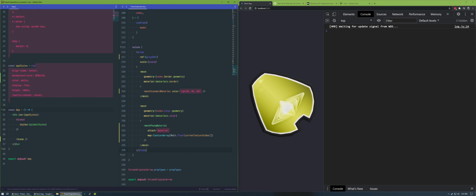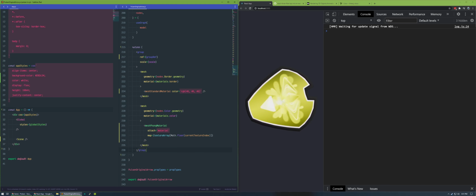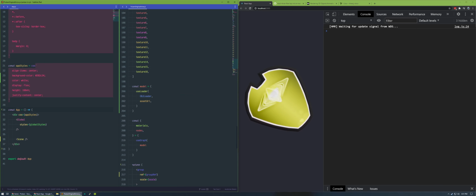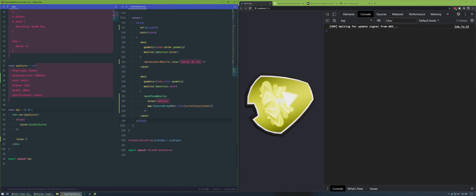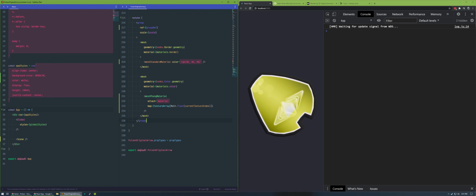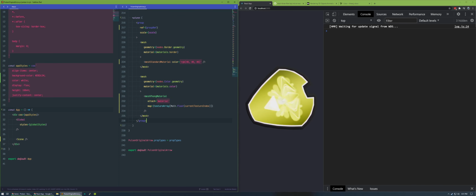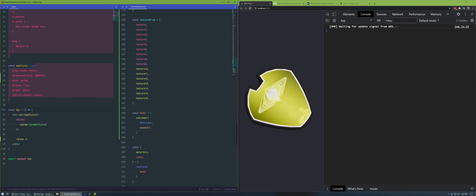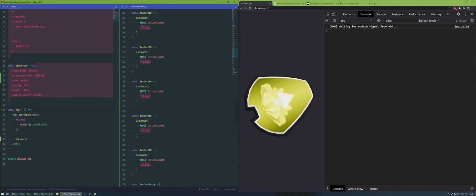No, it has to VDOM diff. How does React work? How would it know that only this piece changed? It doesn't. But it's not a VDOM. It's not a virtual DOM diff. It's like a virtual mesh diff or something. It's looking at object properties instead of the whole DOM with a billion properties on it. These have properties though, lots of properties, just less of them. VDOM diffing can be very slow. So I guess this works.